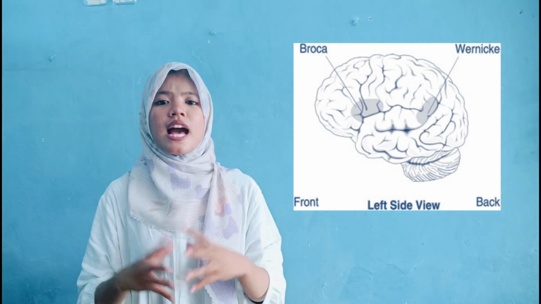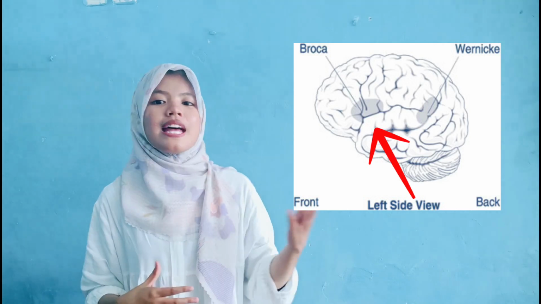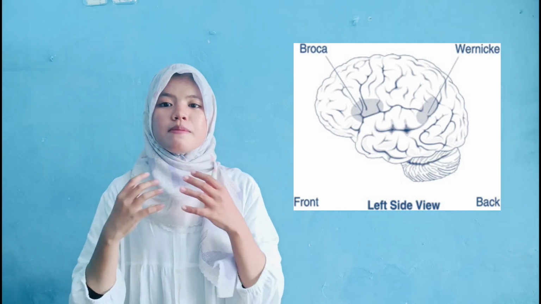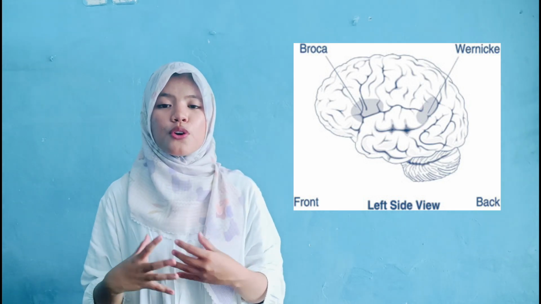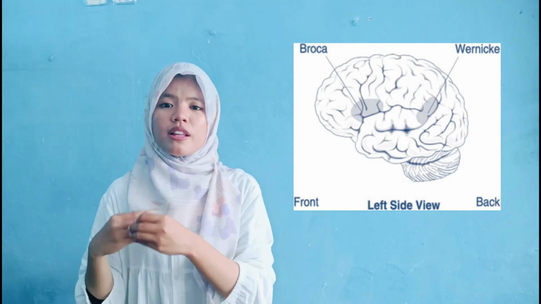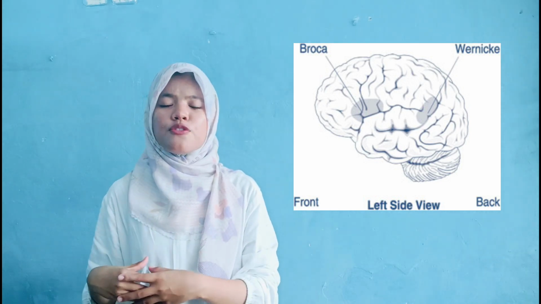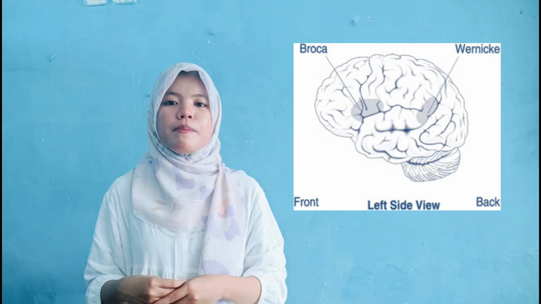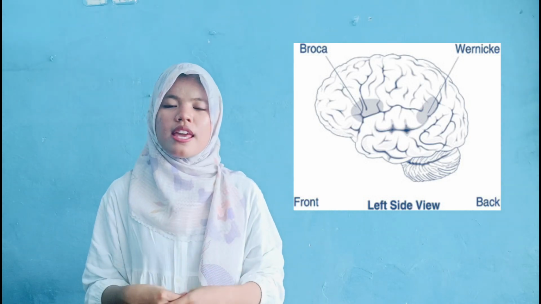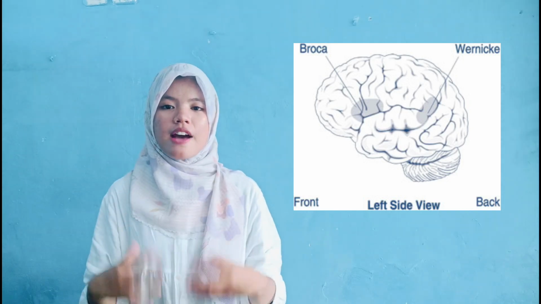And the most common type of non-fluent aphasia is Broca's aphasia. You can see the picture here. People with Broca's aphasia have damage that primarily affects the frontal lobe of the brain. They often have right side weakness or paralysis of the arm and leg because the frontal lobe is also important for motor movements. People with Broca's aphasia may understand speech and know what they want to say, but they frequently speak in short phrases that are produced with great effort.